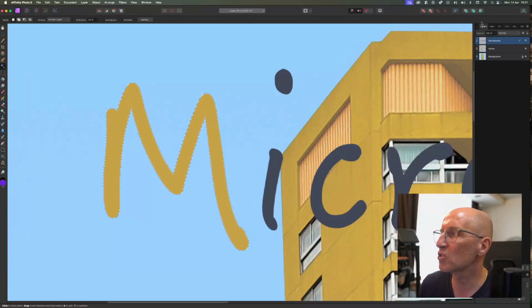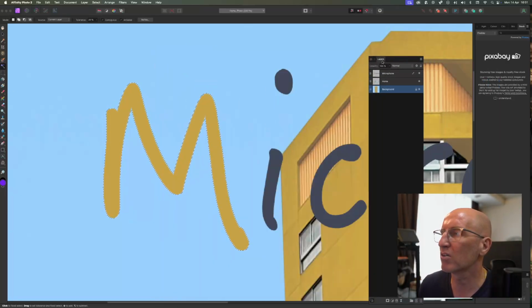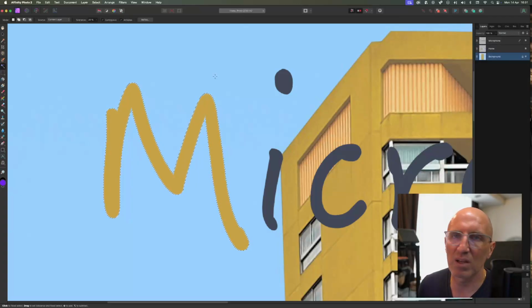Okay, making sure that you are in the correct layer. If you're not in the blue layer, if you're not working in here, you're in the wrong layer. Okay, so if you're in the background layer, it's only going to go and paint on the background. So this selection will jump through different layers. So let's just go and have a look at this, see what it does. I'm going to go and grab the paintbrush tool and do it all wrong. Let's just go and make a big mistake.